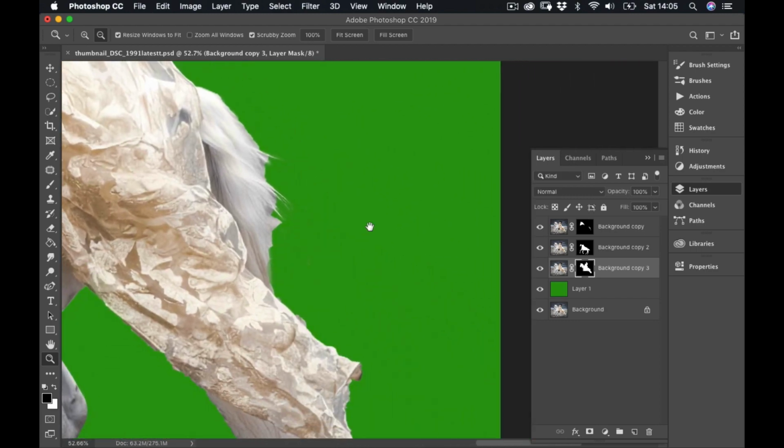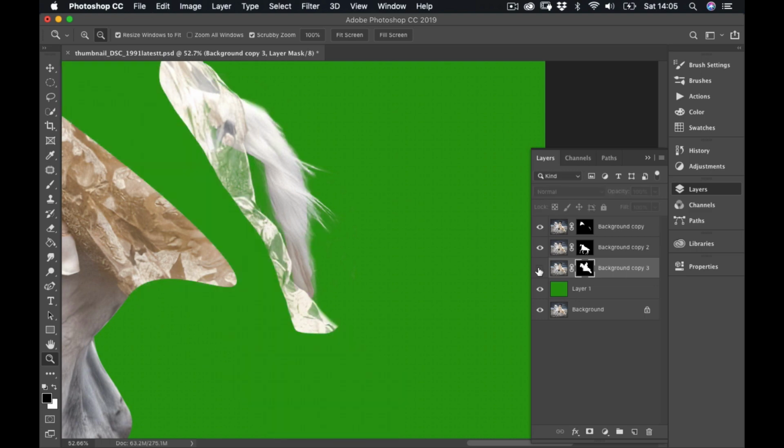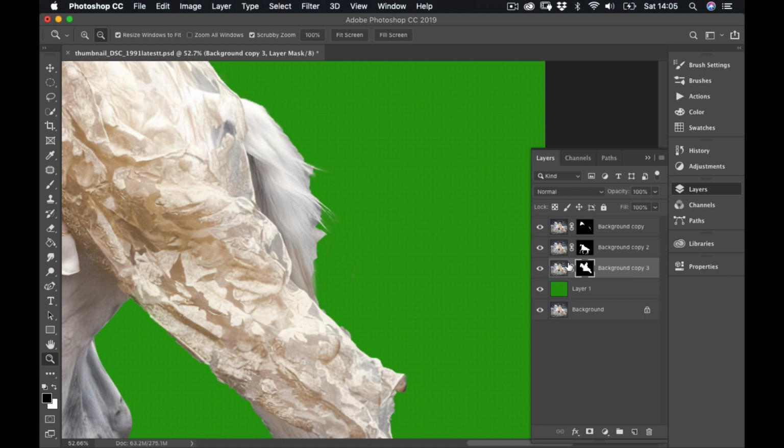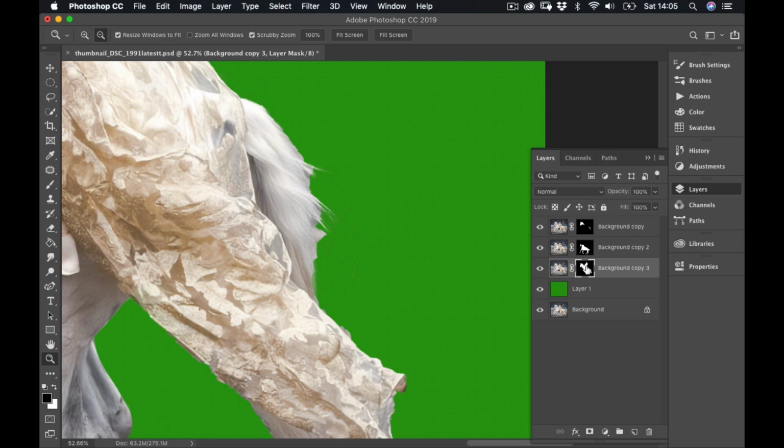So let's have a look at the tail. Now the tail, if I hide this one that we're on, the selection on the edge of the tail isn't so good. So what we're going to do is I'm just going to delete on this layer, which is the one with all this on. I'm going to delete the area of the tail on this. So again, we use a black brush, and I'm just going on the edge of the tail. Use a smaller brush, and we'll just delete that just along the edge.